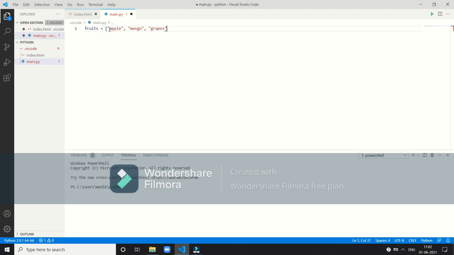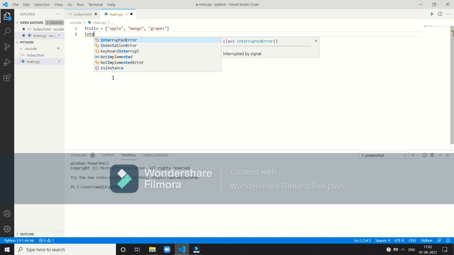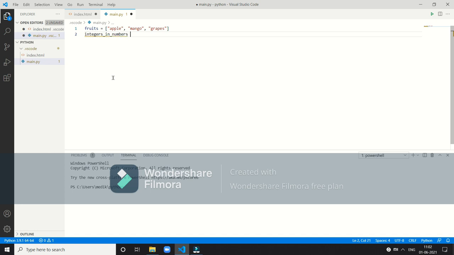A list need not be only strings. A list could also contain integers, such as numbers equal to 1, 2, 3, 4, and it could also contain decimals such as 4.4.